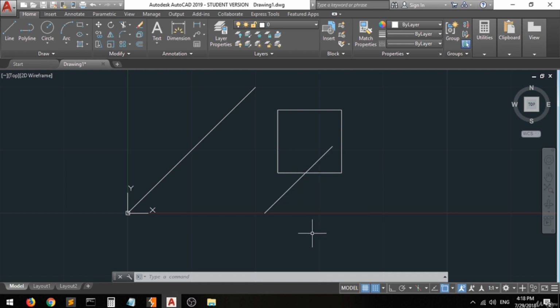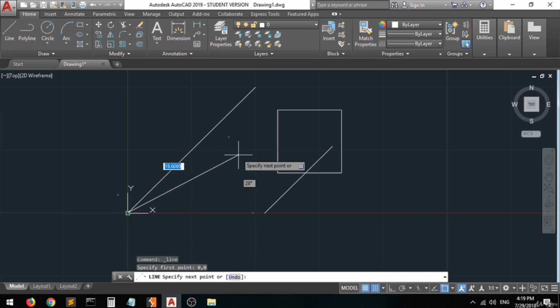Now as you can see, using the at sign will do it relative to the start point. But when you don't use the at sign, it will be calculated from the origin. Be careful. So, if you do this, select the line, and then specify the first point, not picking any point from here. Let's do 0 slash 0, enter. You can see that we have started from the origin point. And then now don't type the at sign. Start putting the length, which is for example 15, at an angle of 45.